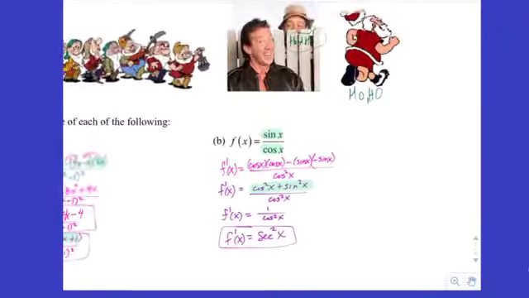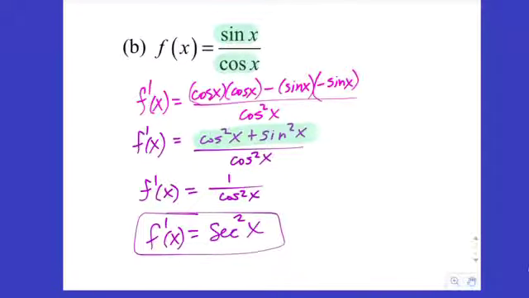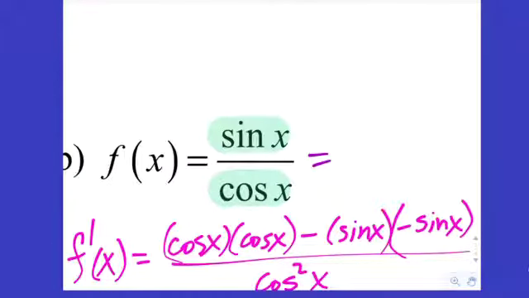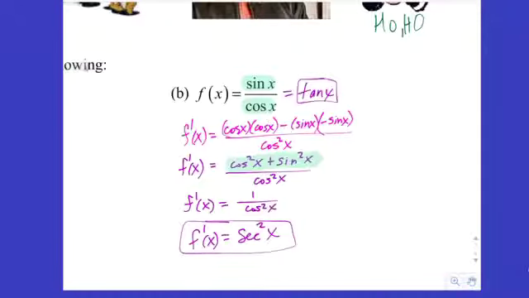So anytime you see sine over cosine, you can just remember the derivative of that is secant squared of x. How often are you going to see sine over cosine? Quite a bit. Sine over cosine is just tangent of x. So what we've actually done is derive, appropriately enough, the derivative of the tangent of x function. The derivative of tangent is secant squared of x. So now you have 3 derivatives you need to know. The derivative of sine is cosine, the derivative of cosine is negative sine, and the derivative of tangent is secant squared. You have a lot to memorize, so memorize as you go.